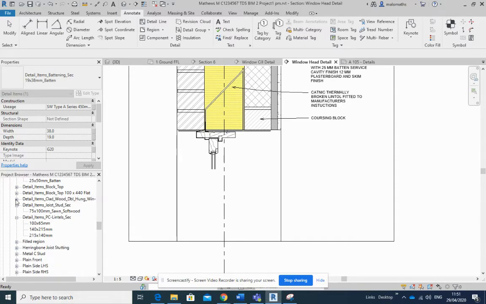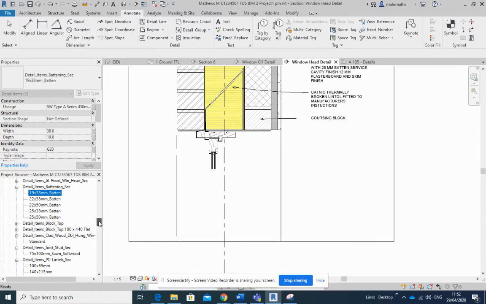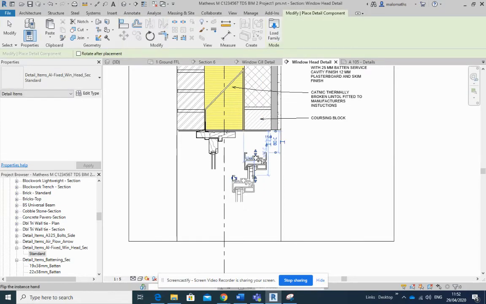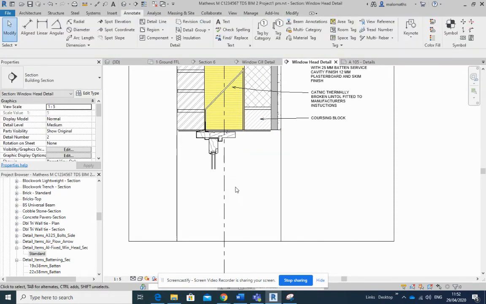Clad wood. Okay, that's that one. And this is typical, folks, of what happens here, trying to find these things when you have loaded them in can be a bit of a pain, to be honest with you. And God, I don't seem to be able to find that. There it is, aluminium fixed head. See it? Now drag it across and there it goes. Alright, so you have the choice of the two.